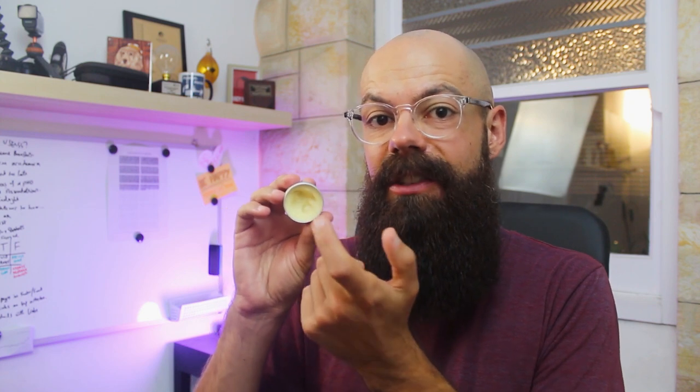Now, here is my secret weapon. It's my DIY beard balm. The reason it's my secret weapon is because it is 50% beeswax. It is very, very tough compared to other stuff. Now, that's partly because I'm in Australia. I find that if I use a normal beard balm, it gets quite oily and waxy very easily because of the heat. This, on the other hand, remains a nice, hard solid.